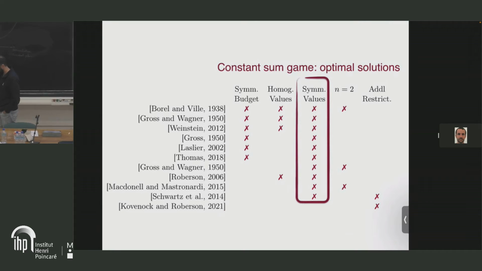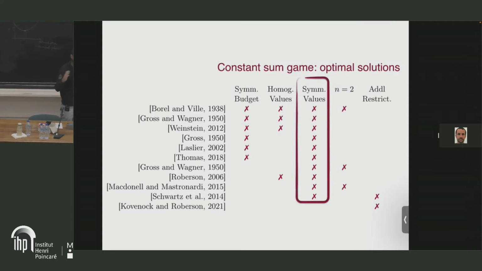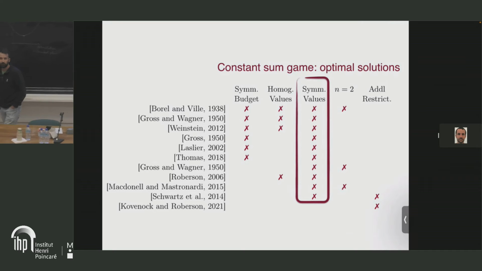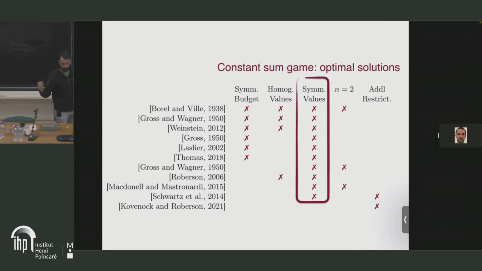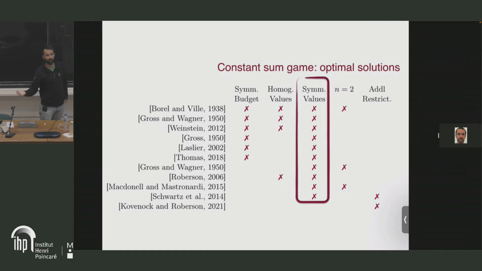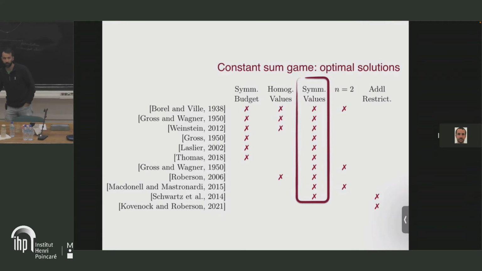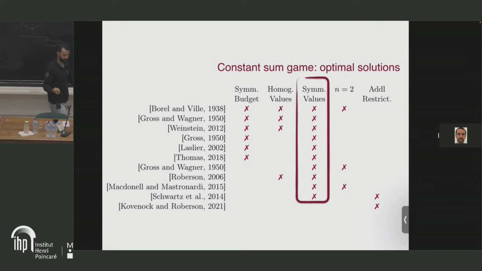All this work has been focusing a lot on symmetric values, where the value for each player is the same. In that case, you have what we call a zero-sum, or constant-sum game, in the sense that the sum of the utilities of player A and player B, no matter what the strategy is, is always the same. So whatever one player earns, the other one loses.